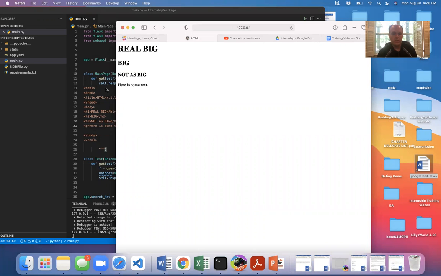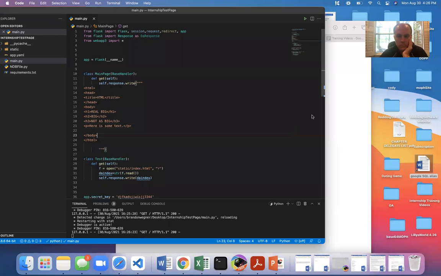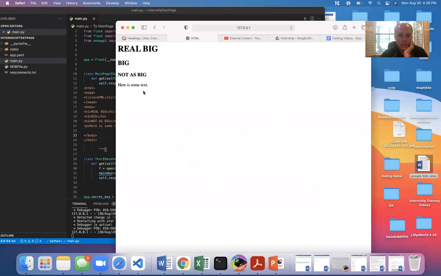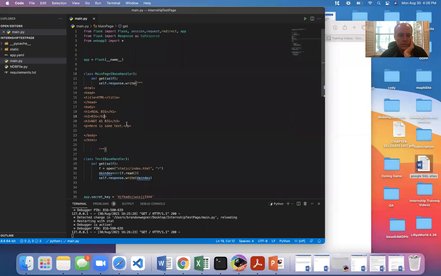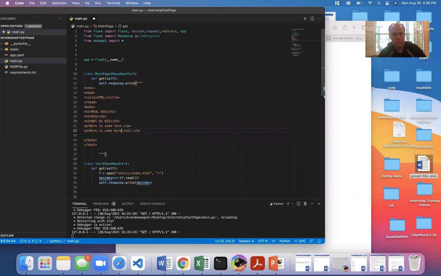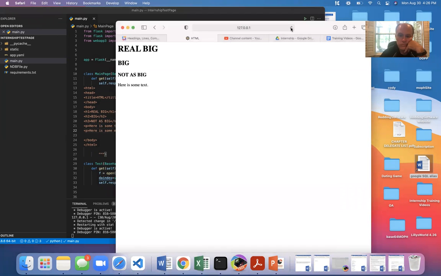It's just going to be regular size text until you adjust it with CSS, but you'll get to that later. And let's add another paragraph. There's some more text, but it added a little space in between.